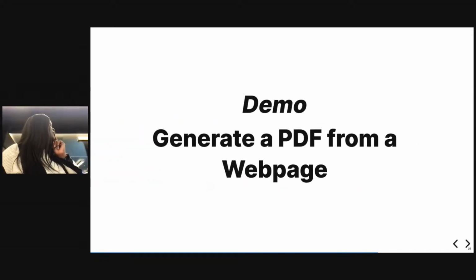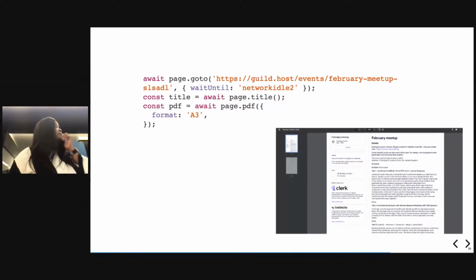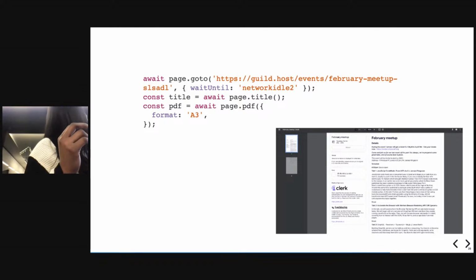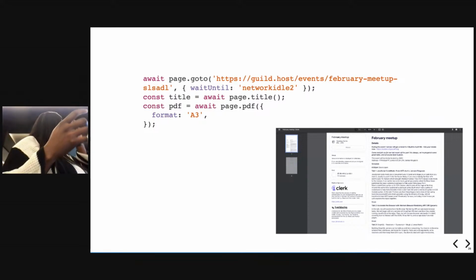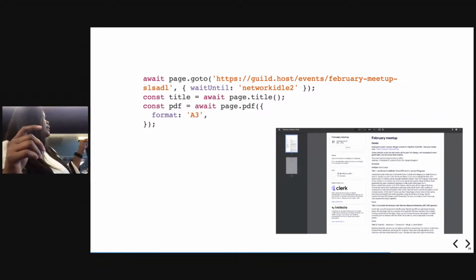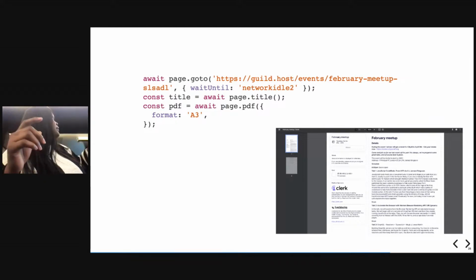The next demo I'd like to show you is how to generate a PDF from a web page. To generate a PDF, very similar to the screenshot, I just need to change, where's it now? On this line, await page.pdf instead of page.screenshot, and then I can pass in some options. So instead of A4, I want it to be A3. Something else I'm doing here is in the actual page.goto where I pass in the website, I'm adding an additional option, which is wait until network is idle.